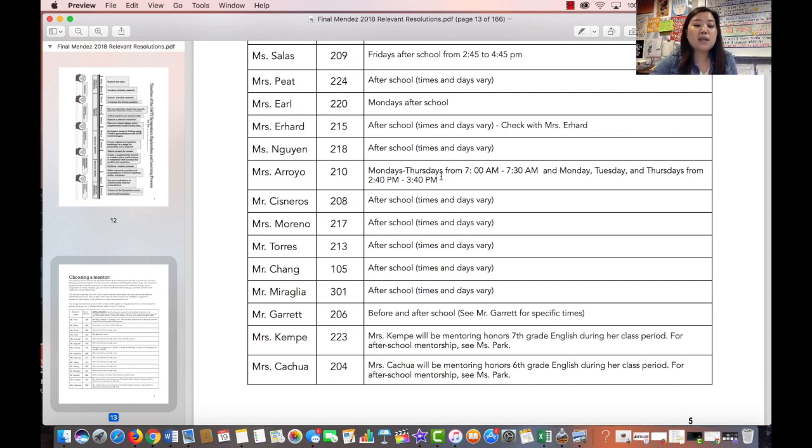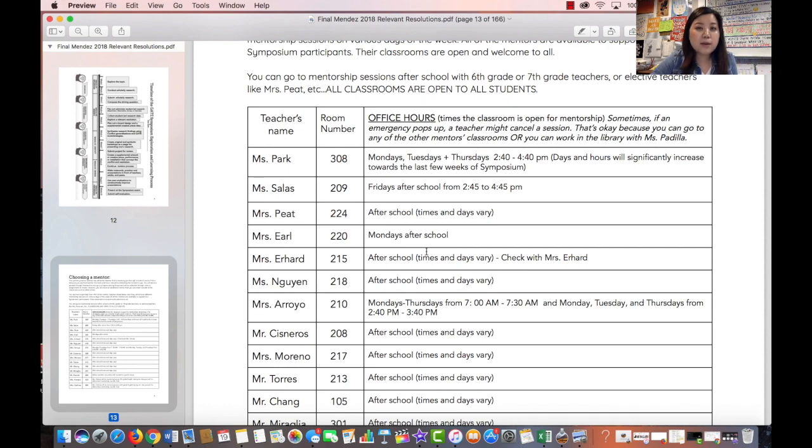And Mr. Torres is an excellent mentor, so he can also help anybody who needs help. And obviously, you're always welcome to come by my classroom to get help as well and mentorship. So just because someone's not your primary mentor doesn't mean that they can't help you, right? So you have lots of places and spaces to go. Just like when you do a group project and you might all meet up at someone's house, you're basically meeting up but in someone's classroom.